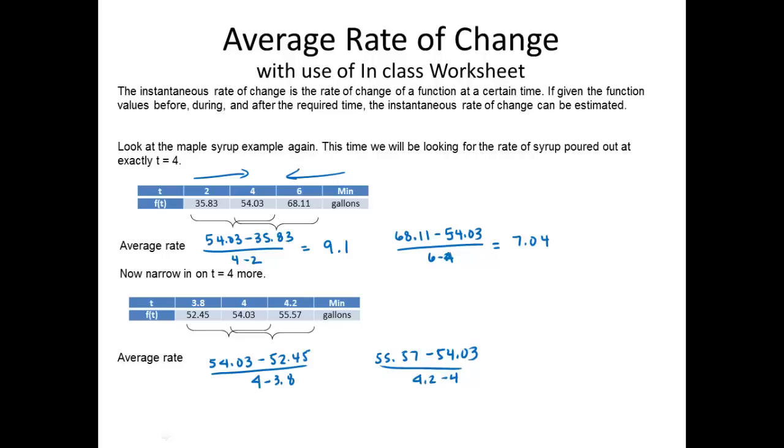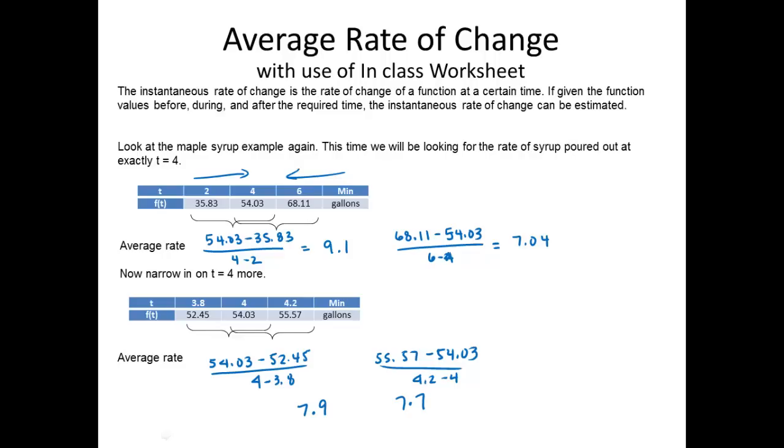Take a second and you can calculate those. Make sure you're trying these so you're not just copying and you know exactly what you're typing here. I get 7.9 gallons per minute, and for the other one I get 7.7. So it seems like our numbers are getting much closer, since in the previous part of this process we had 9.1 on one side and 7.04. So it looks like we are approaching some sort of conclusion here.